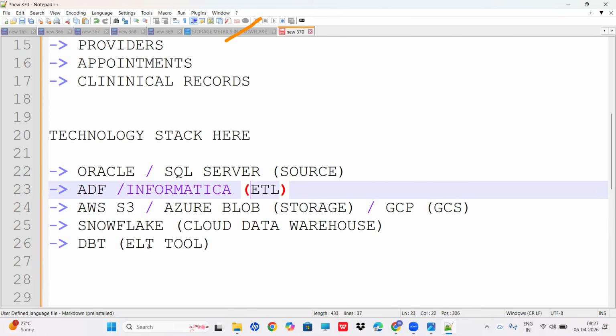Whenever the data is extracted and loaded into the warehouse, only then does dbt do the transformations. Remember this. This is the complete technology stack. Then what comes into the picture after doing the transformations? Any guess?